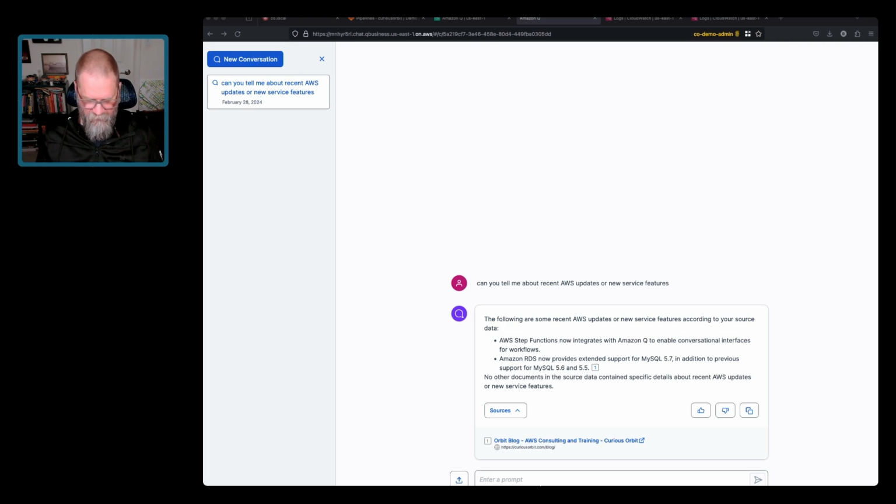Like we can't ask it for information about a specific person or anything like that, because that's not really what we're supposed to be using this for. I can't think of a good question that we could ask it that would help us verify that we're getting information from Slack.